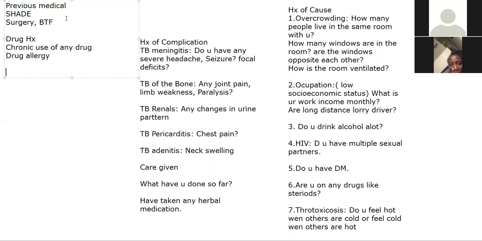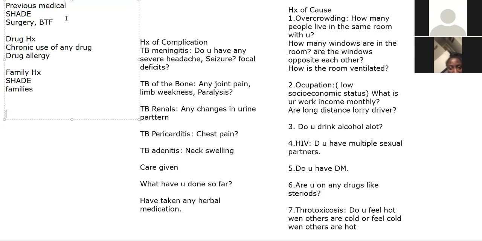Do you understand? Then after the drug allergy, you want to go to the what? To the family history. You remember? Family history. So you use the same scheme. You understand? Then also you ask about the siblings, the families in general. You ask about the kids, how many sisters, how many brothers, anybody dead, anybody alive.